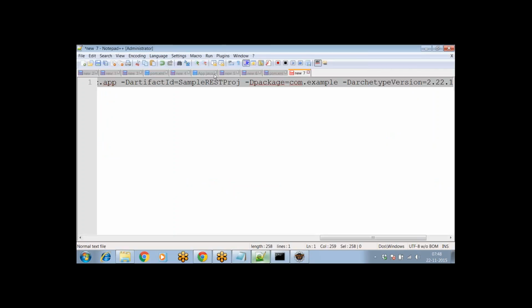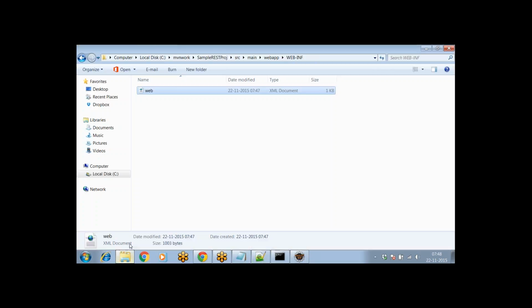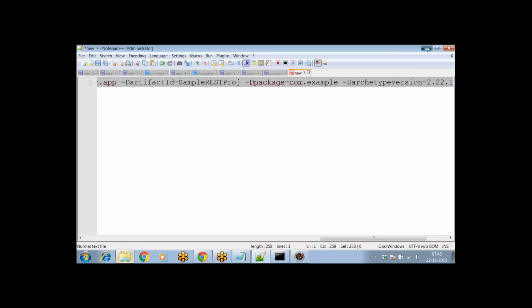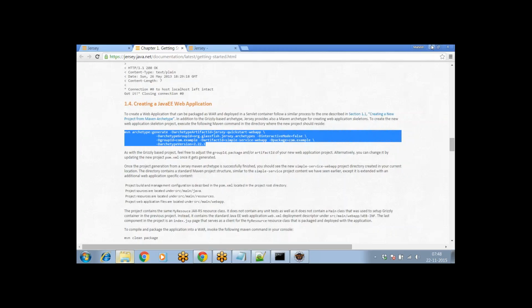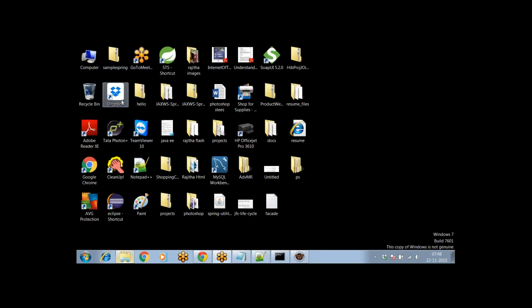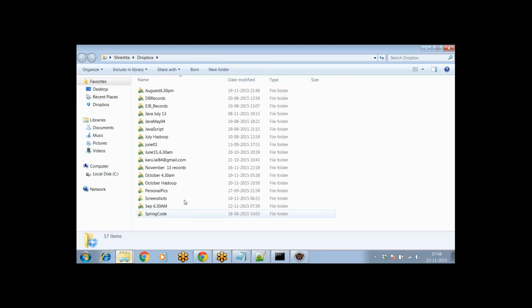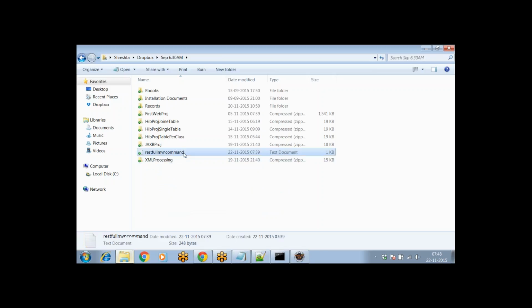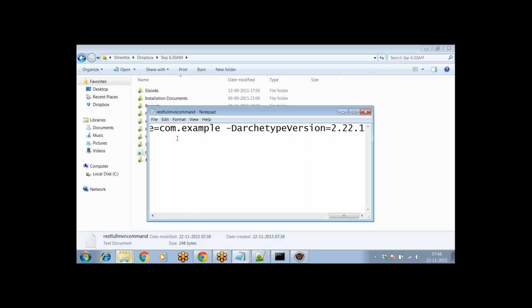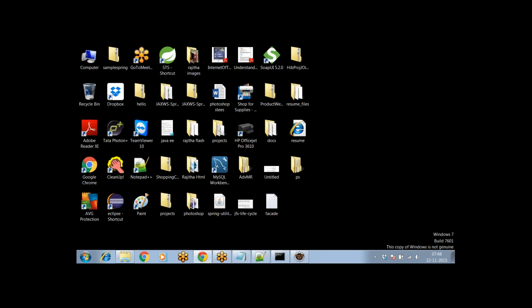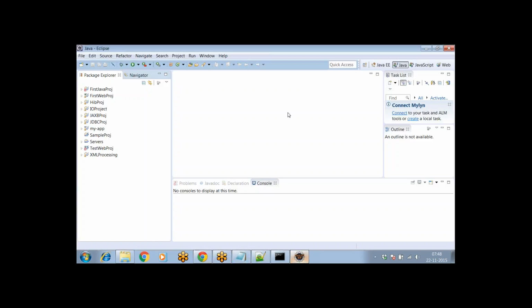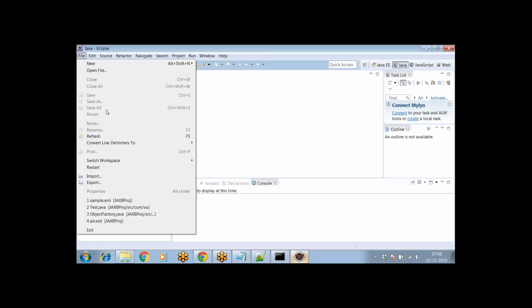Shall I replace it in this Dropbox folder? Okay, so let's import that project.